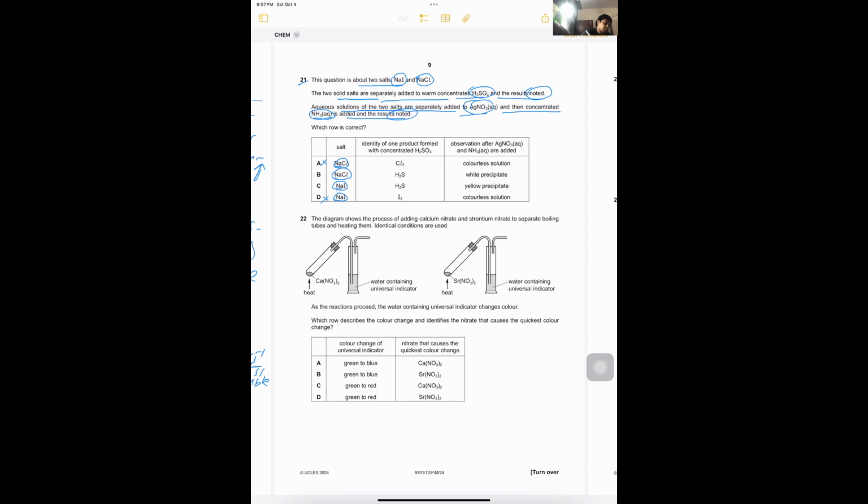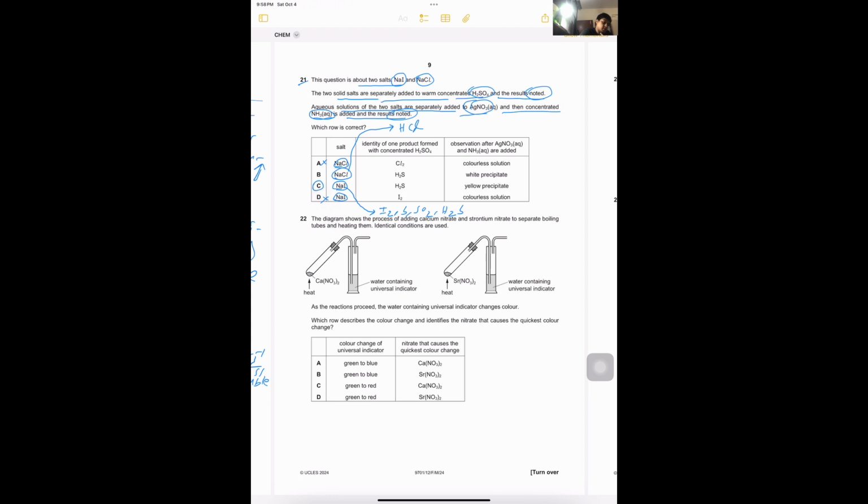Now we have to see the products that they will form. So sodium chloride, when it reacts with H2SO4, only produces HCl, and when sodium iodide reacts, and again we are talking about theoretical things, it produces I2. So sodium chloride does not produce Cl2, while sodium iodide produces I2, sulfur or sulfur dioxide, and finally H2S. So as you can see, answer should be C.